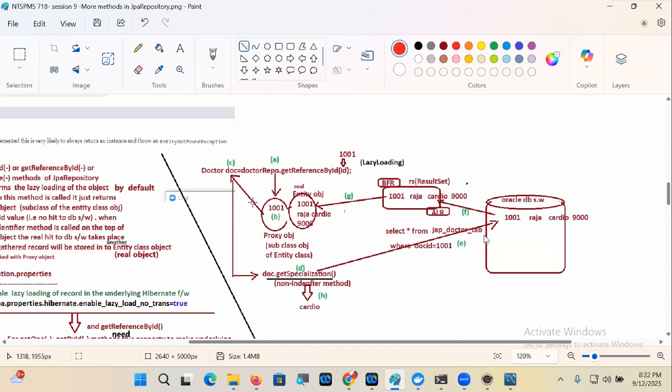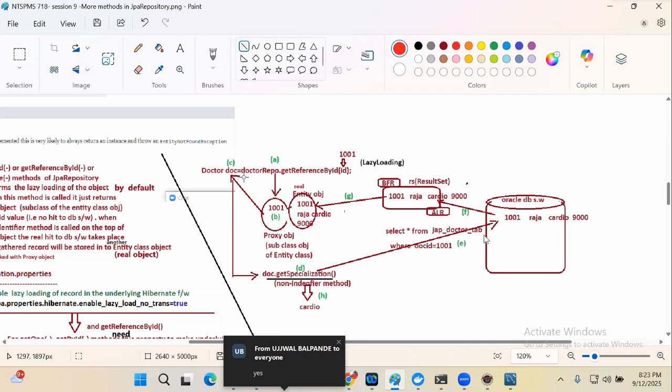I think my theory and practical are matching or not? The diagram is depicting everything nicely or not? Okay, see. A: call the method. Don't overlook, please. B: a proxy object having the ID value is created as a subclass of the entity class, right? That is returned. Up to this, the method call is over. Over means over, whether the record is there or not. This is the first work it will do.